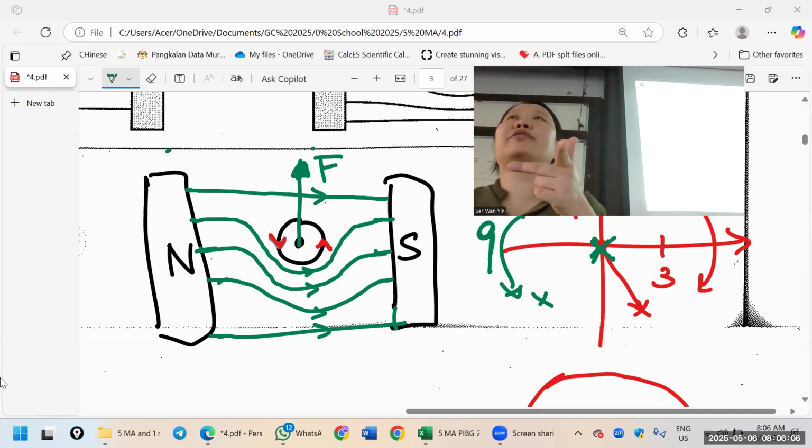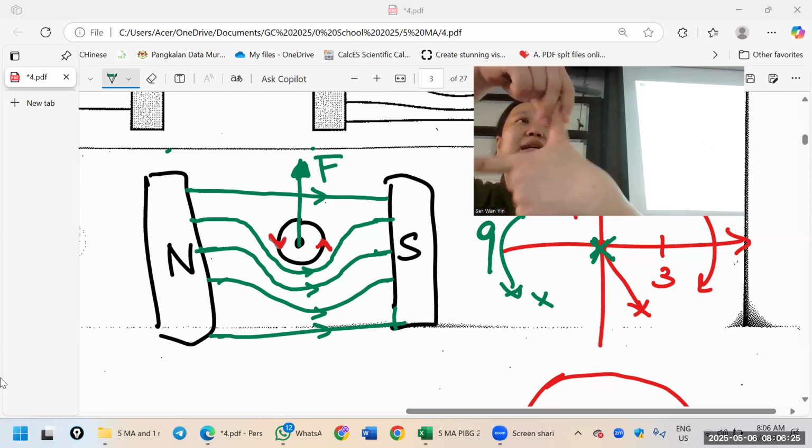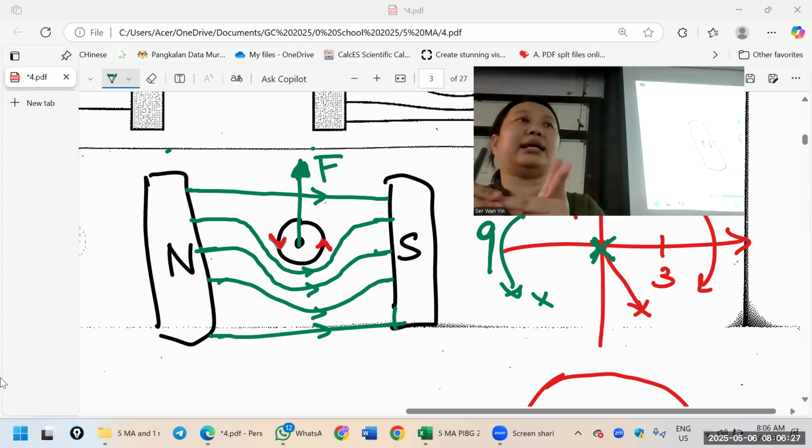So fix which finger first? Normally, south means mother go shopping, magnet go to south, can? So which finger is the magnet? Index finger, father, mother, and I.